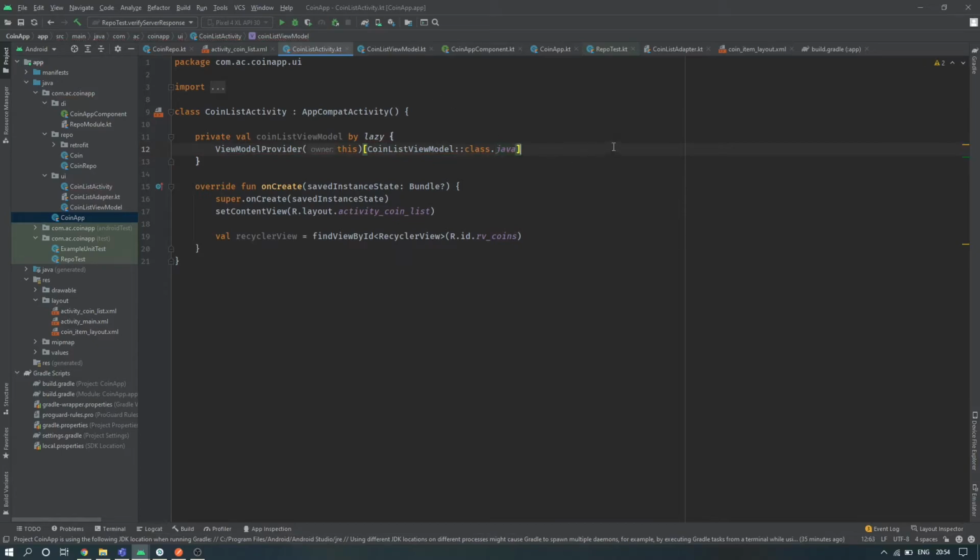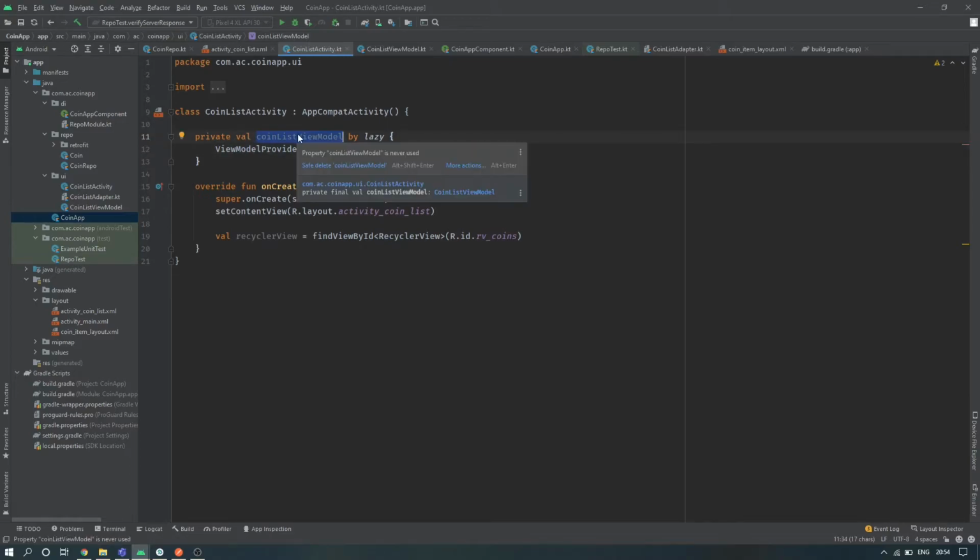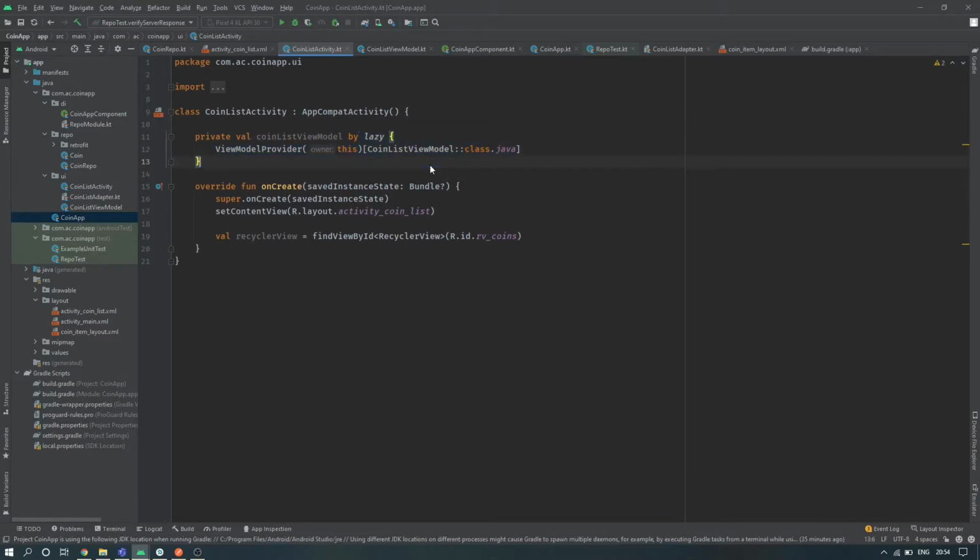What we've done here is, this code returns the view model object, but this code won't run till the first time we access coin list view model. That's the use of this lazy block here. We can simply instantiate it within the onCreate as well, but this way we can use it outside also. So this is another way to do it in Kotlin.